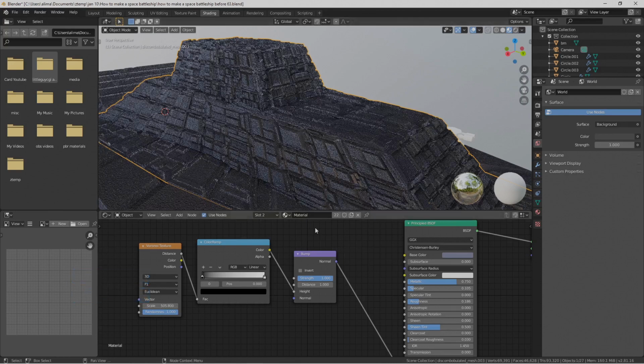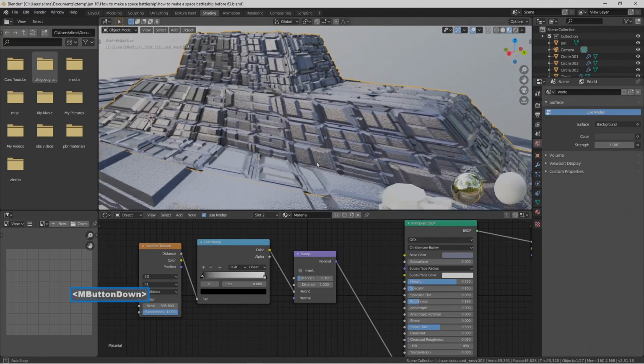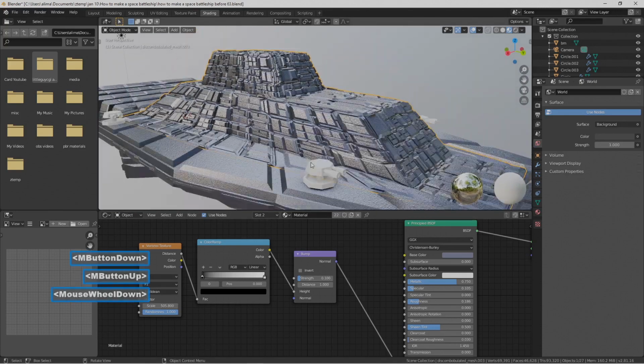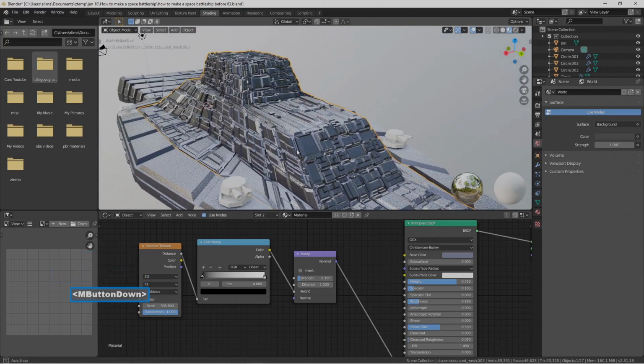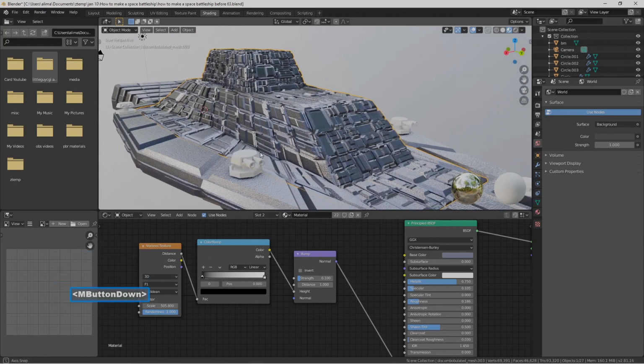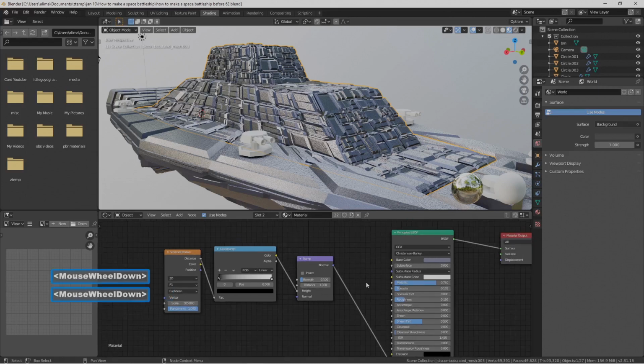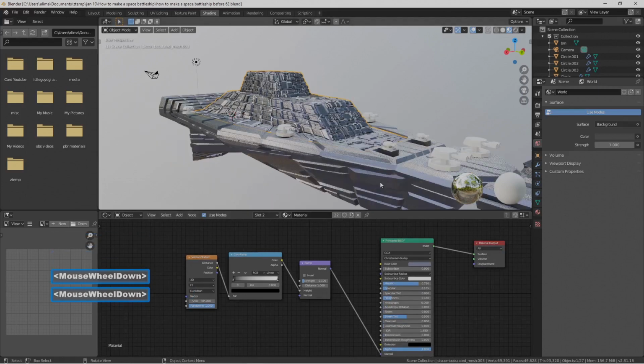So now that we have it up to like 500, see where it says strength 1 on this bump map? We're going to change this to 0.1. And now you can see, with that 0.1, we do not have a lot of that super smooth look that we had. We don't have that anymore. Okay, and you can adjust those settings.